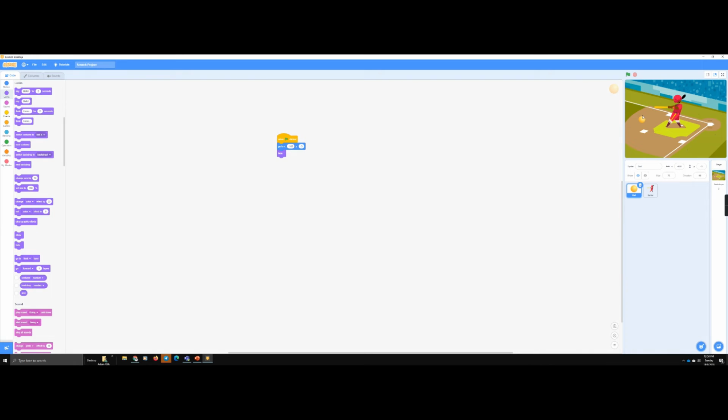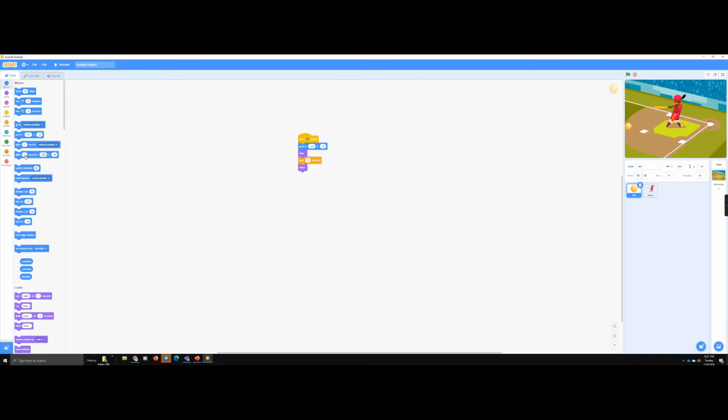Go to X means if I put this ball here, you can see the X and Y is changing whenever I put this ball in a random position. So what if we put the X to -25? Click over there and go to -25. And then the Y, we're gonna put it at -34. As you can see, the ball will hide and only the batter will go.